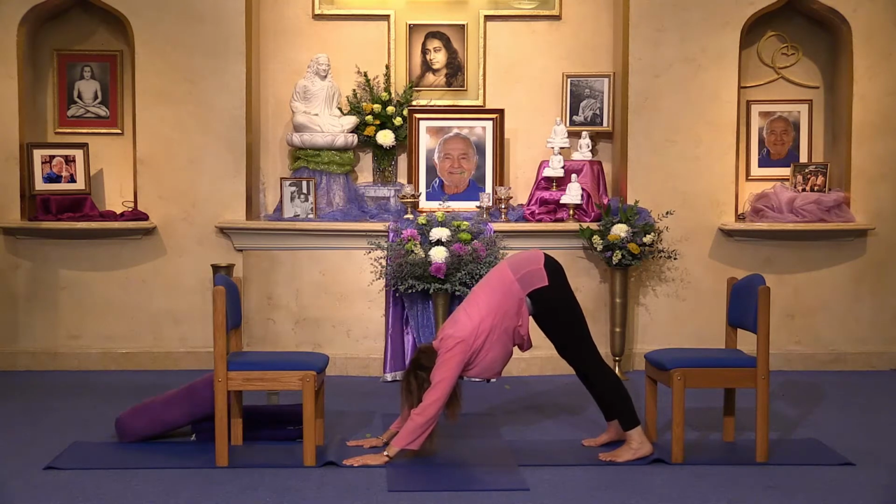Bring the legs into position. Release the head so that the ears are in alignment with the upper arms. Breathing deeply. Shift the weight of your body so that the legs are supporting you as much as the arms. Adho Mukha Svanasana. Downward facing dog.